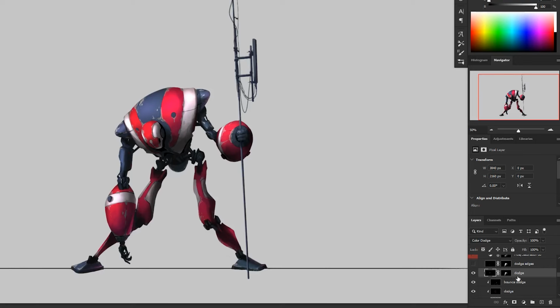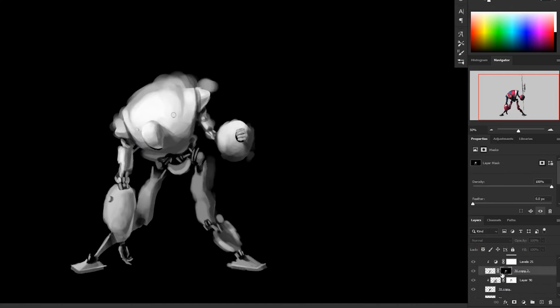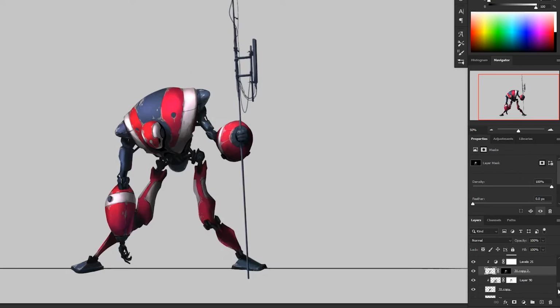So if you can see my layer stack here, this one is no longer clipped. And the reason I did that is because my color dodge here wasn't affecting it quite as strongly as I thought it would. In fact, I think I was painting in at one point with pure white and it still wasn't working. It should have been blasting it to white immediately and it just wasn't being affected. And the reason for that is because, again, when you're clipping to something that is basically not there, looking at this one, those dark grays mean that the pixels are basically not there. When you start color dodging that, there's not much to color dodge anymore, so it doesn't really get affected.